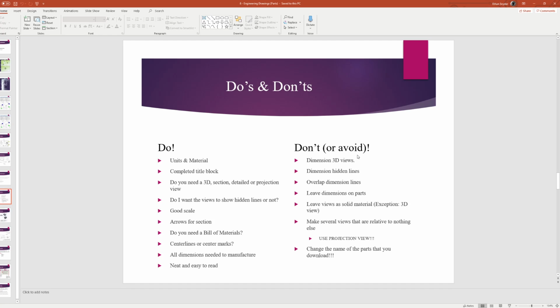The bill of materials is really just that table that dictates, hey, you have such and such number of these parts or components. You have this many screws, this many Lego heads, or whatever you're working with. So it's really just a breakdown showing you, do I have everything that I need, at least readily apparent and labeled in my diagram right now. If you've added center lines or center marks, make sure there's any sort of symmetry if need be, and center marks for holes. All the dimensions that you would need in order to manufacture the part.